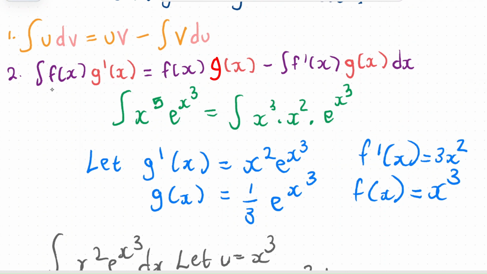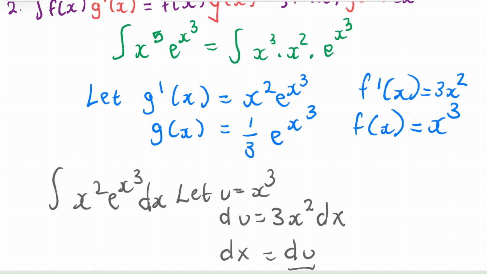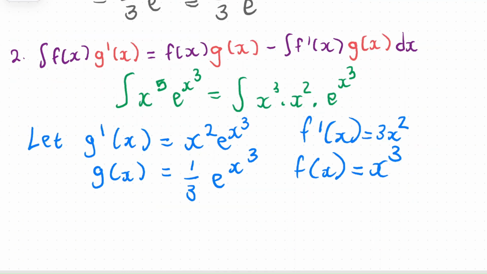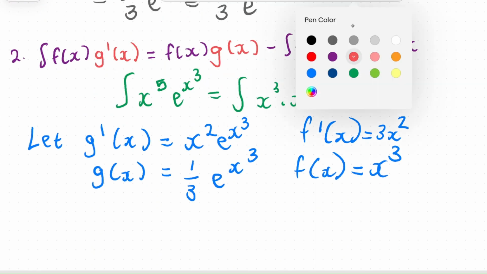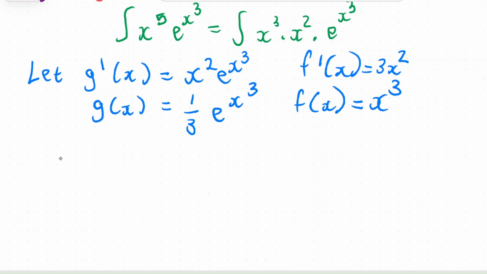Amazing. We're halfway through. Let's recall this method: the integral of f of x times the derivative of g of x is going to be equal to f of x times g of x minus the integral of the derivative of f of x times g of x. And so since we've gotten all of our variables, we can now proceed to do the formula. So I'm just going to copy and paste. Now that we've rewritten everything, let's substitute this back into the original question. But let's just write that down.